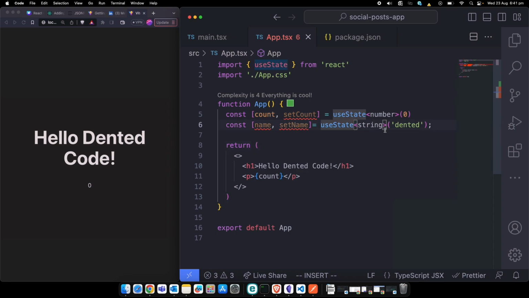But it comes back to inference, what we discussed last week, that TypeScript is smart enough to understand some of the types based on the values that we provide, right?